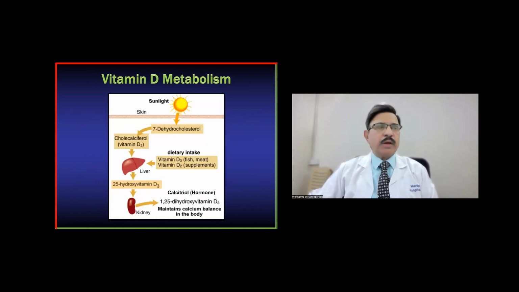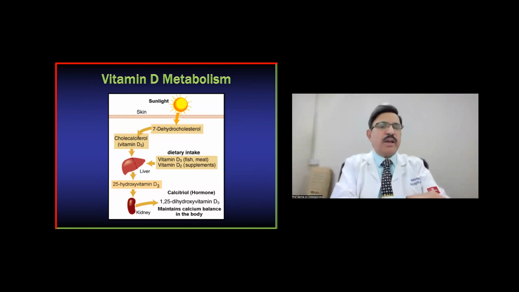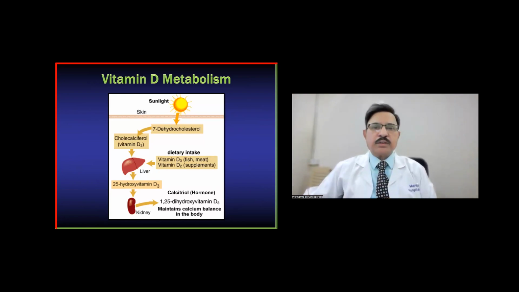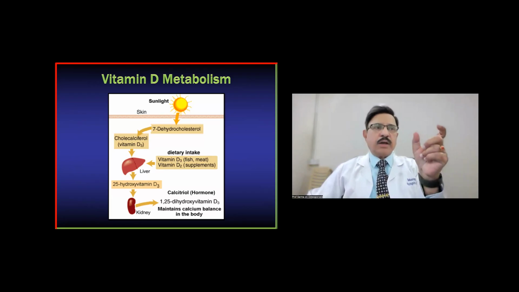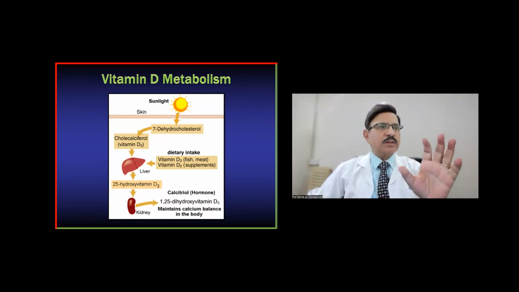Okay. Vitamin D, the sunlight hormone. The sunlight impinges on the skin and then converts a substance called 7-dehydrocholesterol into cholecalciferol. 7-dehydrocholesterol is a central molecule for all androgen synthesis, estrogen synthesis, steroid synthesis, vitamin D synthesis. Everything that is manufactured in the sterol ring is from 7-dehydrocholesterol.